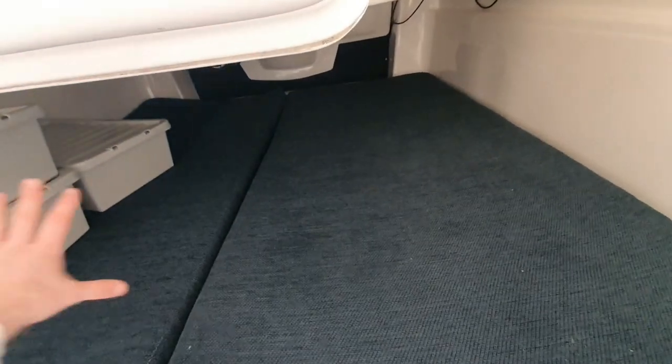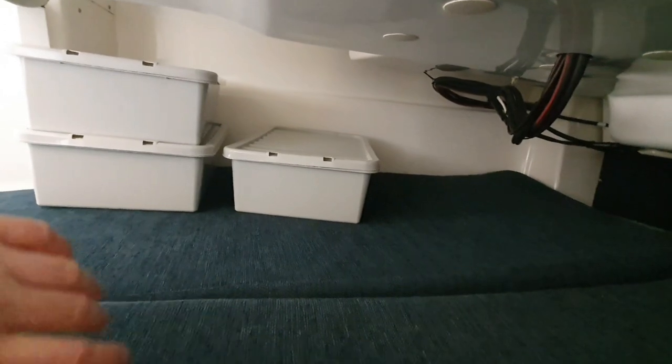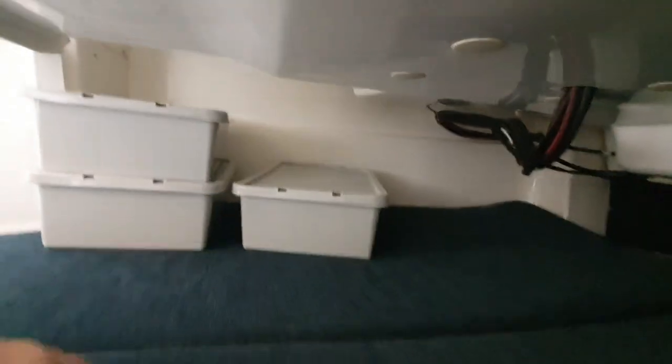It's large. I mean, these seats, these cushions here, really, they're doubles. You could get two adults, probably a bit cosy, on either side there. You could easily get four along the whole lot, no problem. So I'll just go under here a bit. Access is obviously not as great if you're sleeping under here. Certainly that side is a bit more cosy. It does go up, see there, so once you're in there you have got a bit of headroom if you want to sit up or whatever.